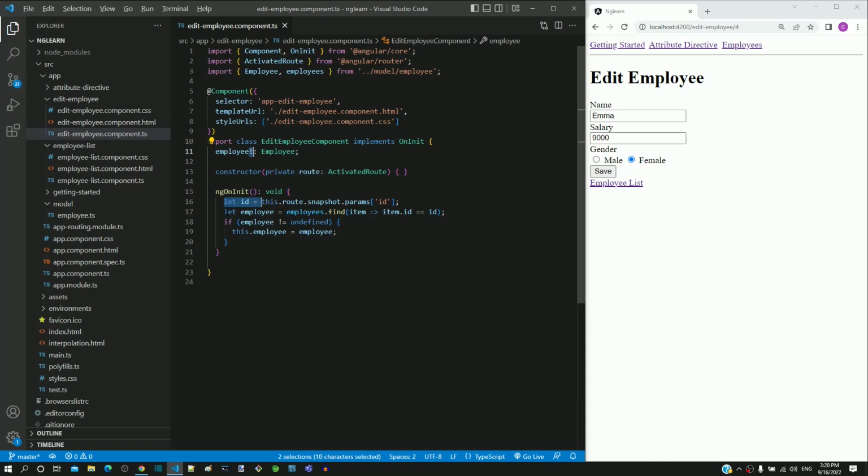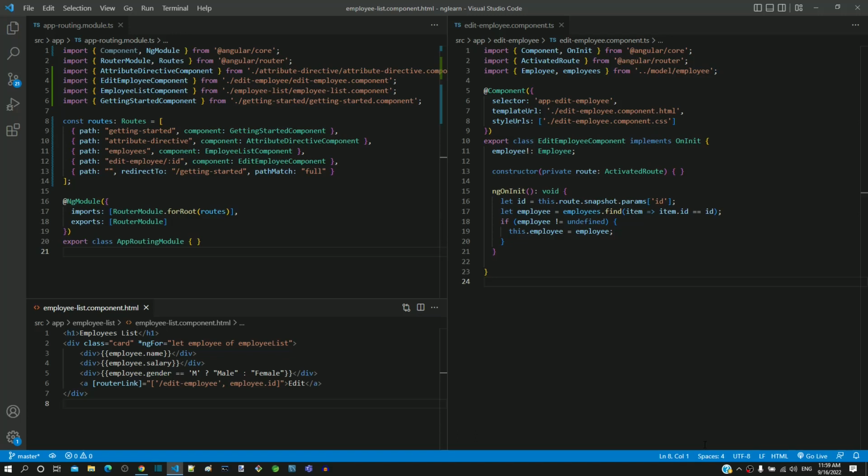Include these lines in the ngOnInit function to find the employee object and assign it to the component property. Don't forget to include the import for the employees array. Pause the video here, implement the changes mentioned, save and check if it works as expected, then proceed ahead.